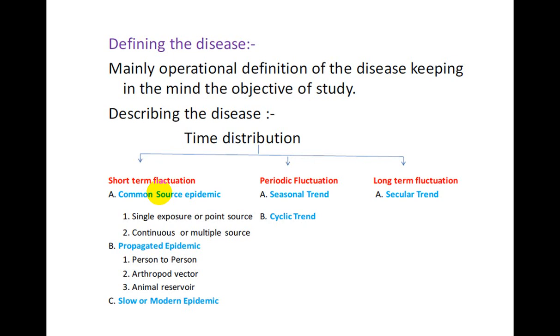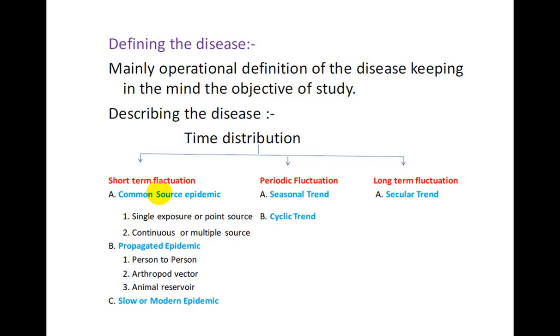The curve has usually one peak, a point of interest being the median incubation period. It's the time required for 50% of the cases to occur following exposure. The main features of point source epidemics are: number 1, the epidemic curve rises and falls rapidly with no secondary waves. Number 2, the epidemic tends to be explosive. There is clustering of cases within a narrow interval of time. Number 3, more importantly, all the cases develop within one incubation period of the disease.